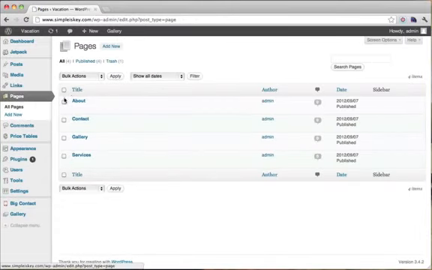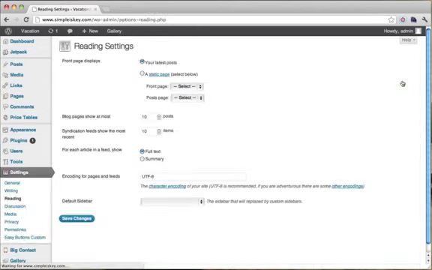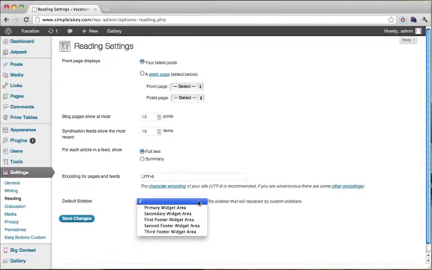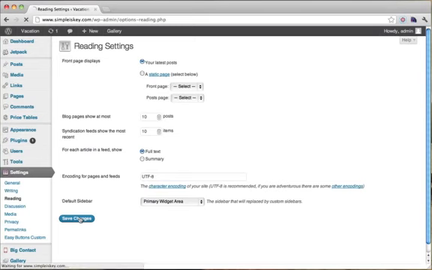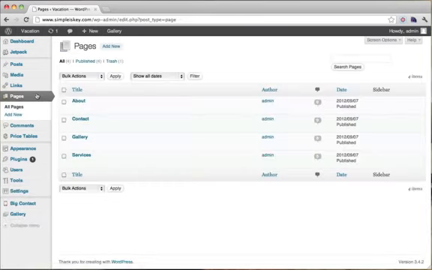And let's say we want a new sidebar on our About page. So we click Edit. And it says, for simple page sidebars to work, we need to specify a default sidebar. So just click on the link. And just make this the primary widget area is fine. And click Save Changes.